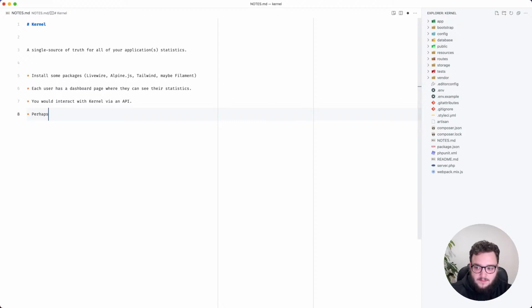And perhaps a first-party package for a nice developer experience. A PHP package that comes with a kernel class, and that kernel class can be used to send statistics. Rakesh, can we directly connect to a database? We'll get into that a little bit in a second.